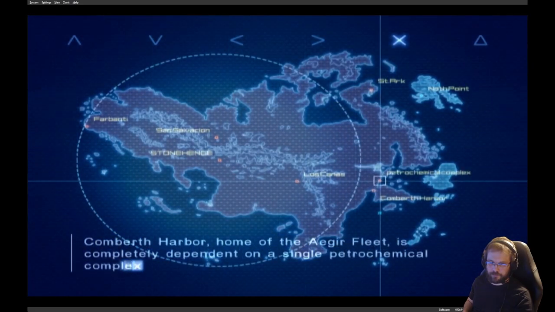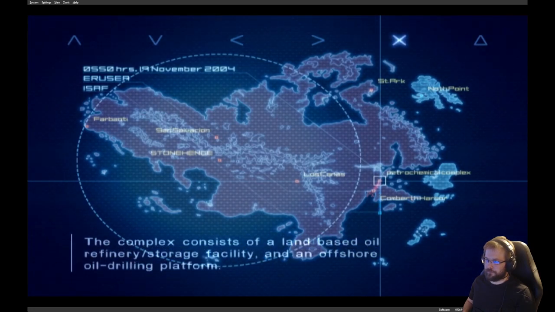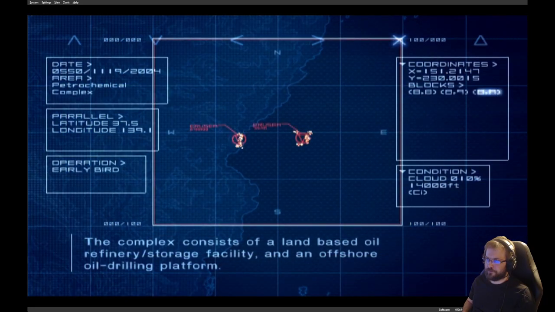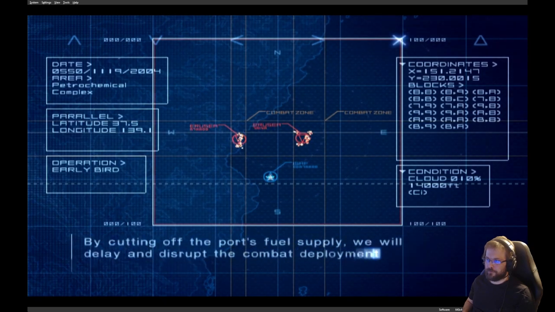Comberth Harbor, home of the Aegir fleet, is completely dependent on a single petrochemical complex for its fuel supply. The complex consists of a land-based oil refinery storage facility and an offshore oil drilling platform. Your mission is to go out and destroy, or at least damage, these sites. Our objective is to reduce production output of this complex to 20% or less. By cutting off the port's fuel supply, we will delay and disrupt the combat deployment of the Aegir fleet.